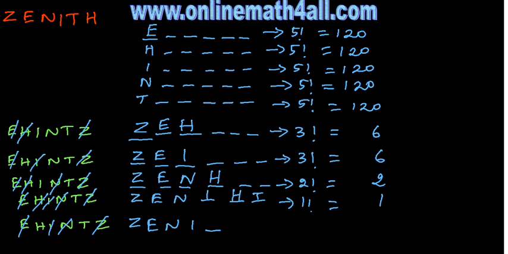Now the fifth place is to be filled with one of the remaining two letters in alphabetical order. So the remaining two letters are H and T. In alphabetical order H comes first, but already we have taken H at the fifth place, so we should not take H again at the fifth place. We have to consider the next letter which comes after H, so it's T. So I take T, and we have to fill one more place, that is the last place.